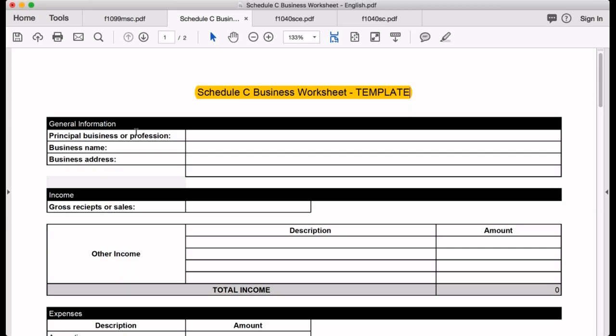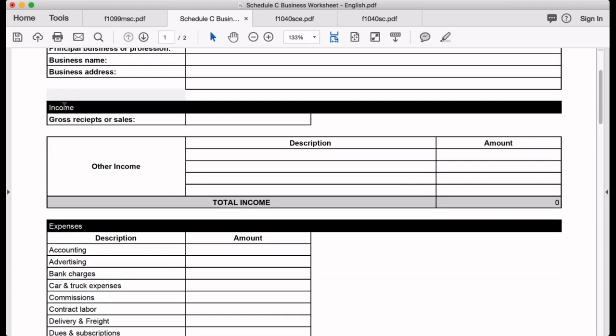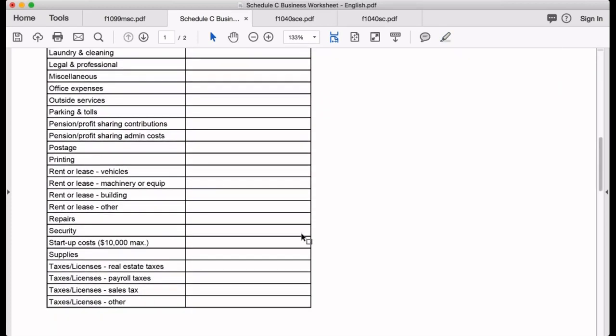So therefore, you don't want to write on this. You're going to give it to your customer, and yes, we do also have it in Spanish. You're going to say, Mr. Customer, write your income in here, right? Here's where your income goes. I can show you how to do it, but I'm not going to write on it. And then you can write your expenses over here. Just use this list to write all your expenses.